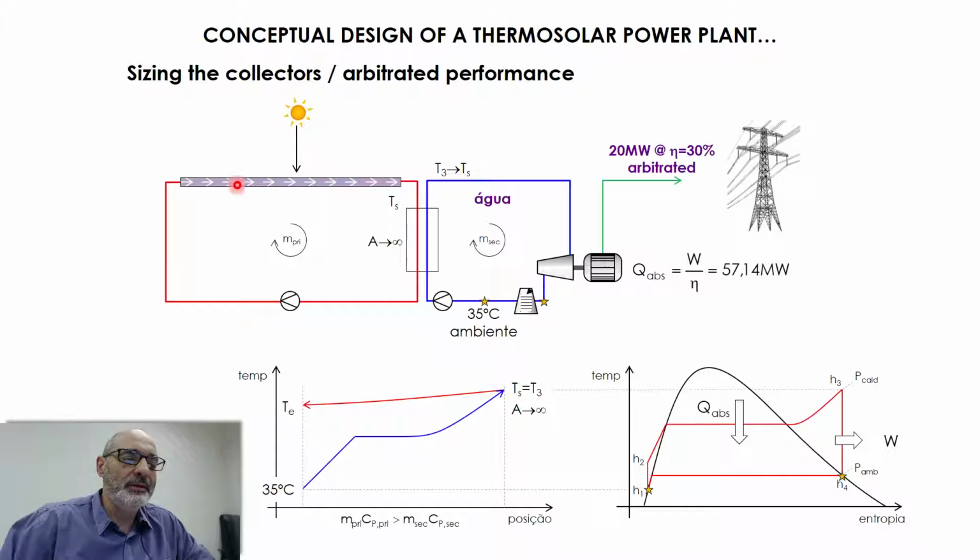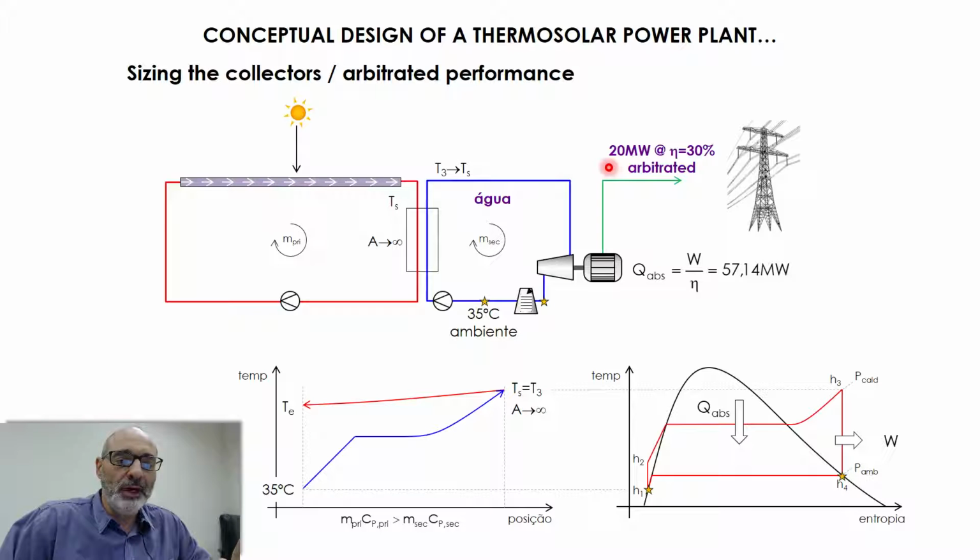But the idea is that the solar energy is absorbed by the primary liquid. Then the primary liquid heats the secondary liquid. In this case, we have liquid water here, and here we have high pressure, high temperature steam. So it's going to drive the turbine. But we're going to see this in a minute. I'm just explaining these parameters because I want to simplify the problem a little bit.